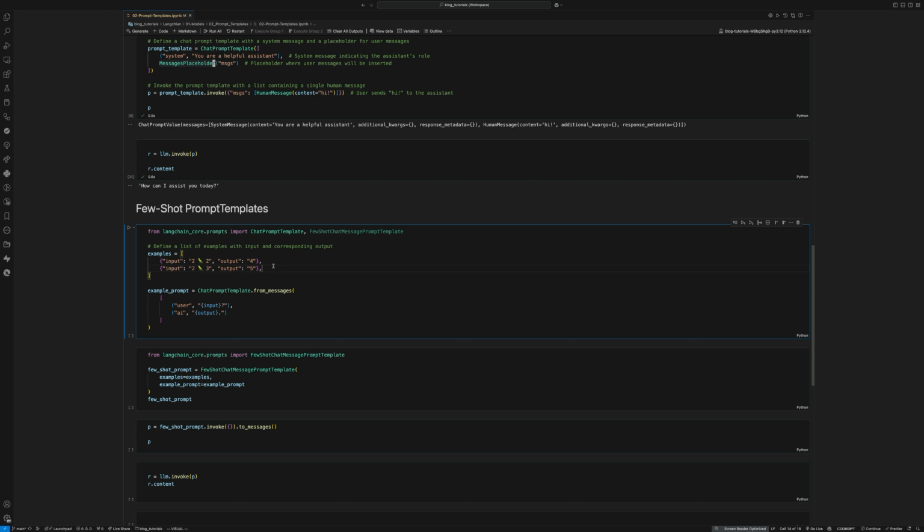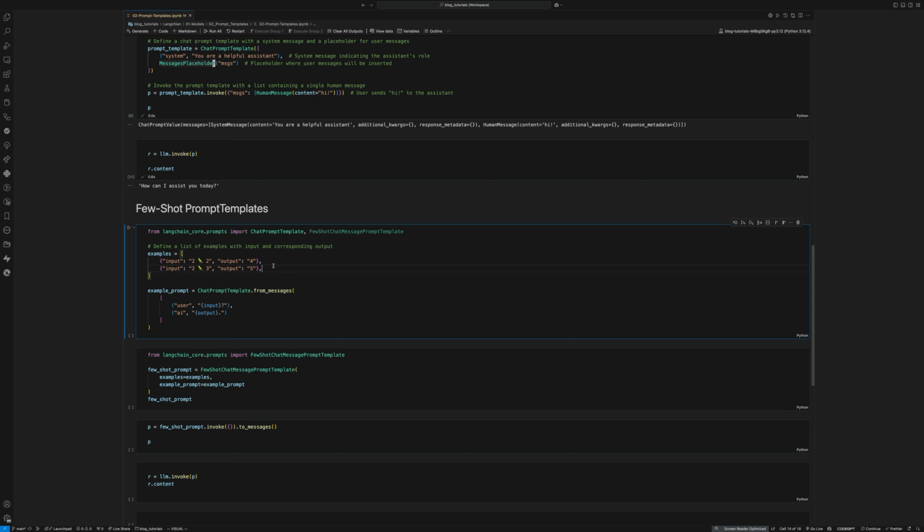After a message placeholder, we're going to take a look at few shot prompt templates. What I've used it for before is for if I wanted to answer questions from an exam, but the exam has a strange outline to it, you can basically give it examples of how the input and output should look. And then it can use those to better examine your input for if you are giving it questions from an exam. So multiple choice questions, you give it a template basically with an output, like if you wanted to give a long explanation or just give the answer, you can basically define that in your output.